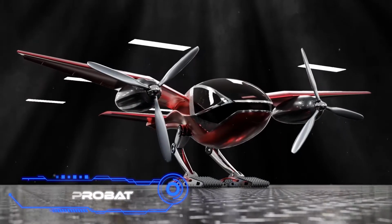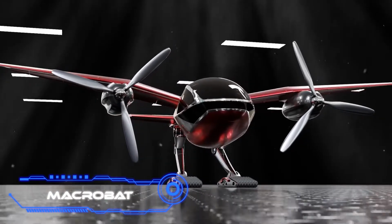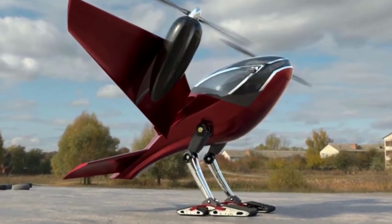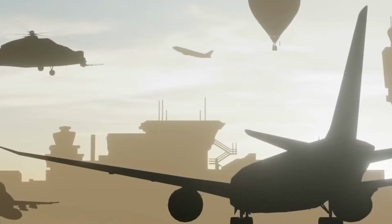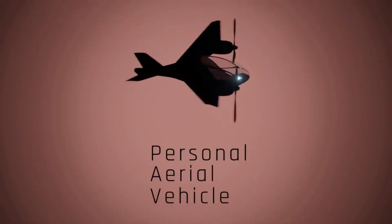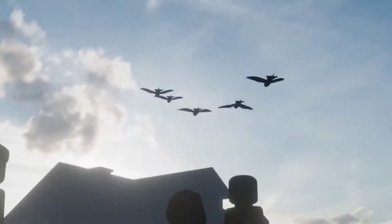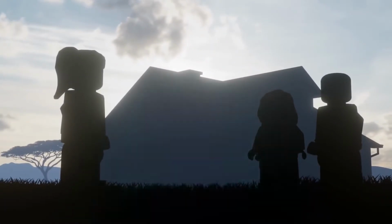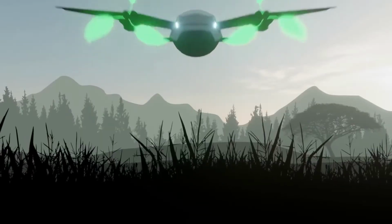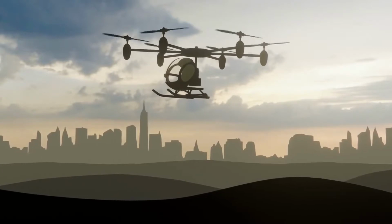Macrobat, a prototype of a flying vehicle that has the look of a bat, was unveiled in 2021 by the South African company Fractal. Experts hope that this vehicle will help solve Africa's serious transportation problems in the future. It is powered by an electric system that is 100% safe for the environment and can take off and land vertically. Since there hasn't been a test flight, it's too early to discuss exact specs. But according to plans, the Macrobat can go up to 111 miles per hour and have a range of 93 miles.